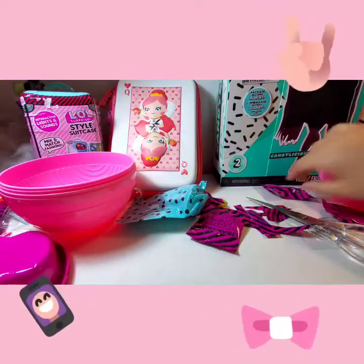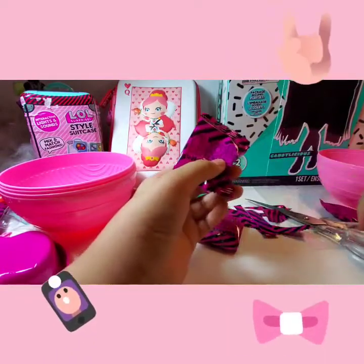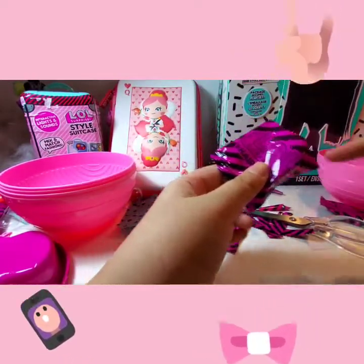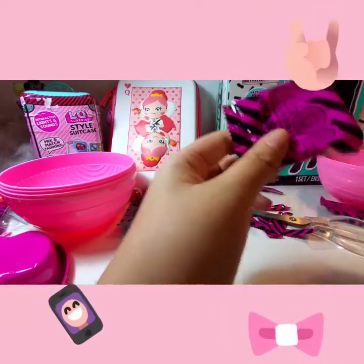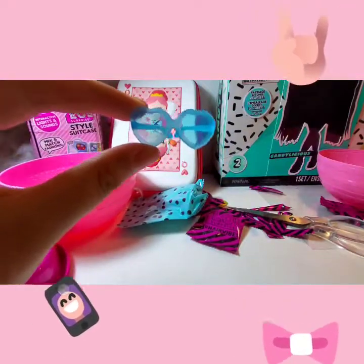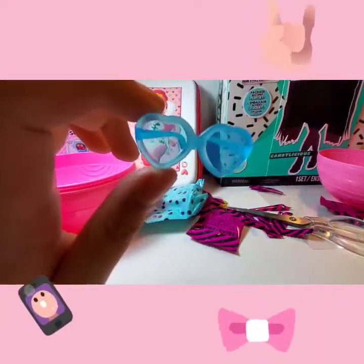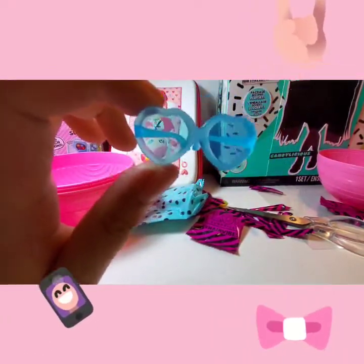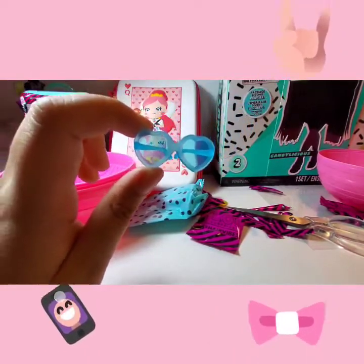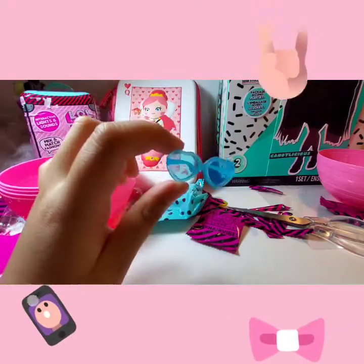Now we're going for the next one. I think this is an accessory. This L.O.L. Surprise looks like a hair girl, but this is a hair artist. We can drain the hair. Wow, fun! And it's green and blue too. Oh my goodness, you see that? These are my pants. Okay, and look inside this glass. It looks like water. Wow, I love this glass.